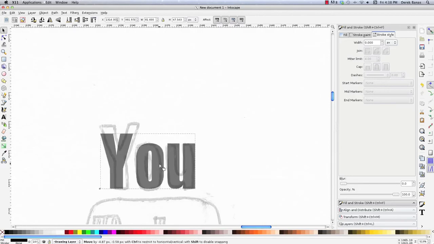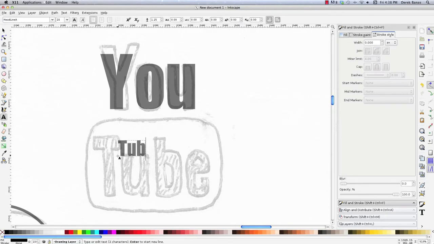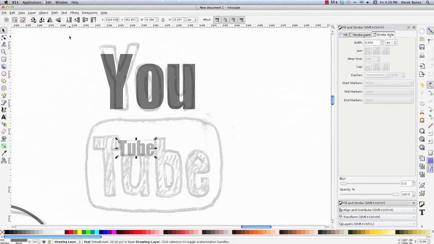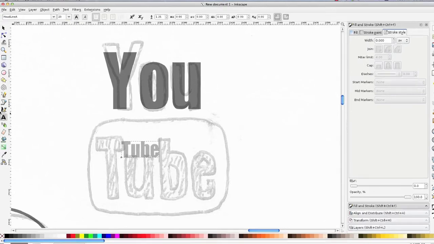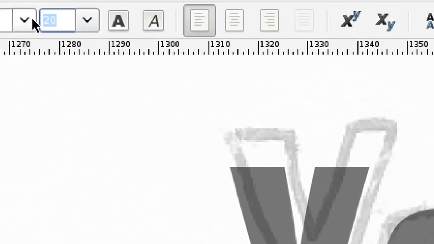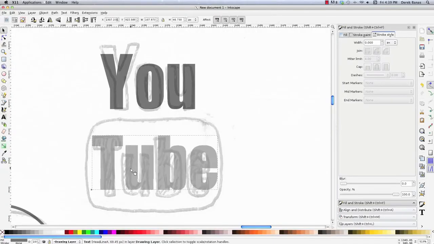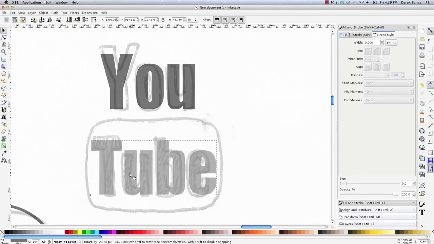Just trying to fit the rough guidelines of what I drew with a pencil in about 5 minutes. Not even, I drew all these easily in 5 minutes. Okay, so there's the U, and then if we want the tube, T-U-B-E, there that is. If we want it to be the same size, select this, select text. That's this over here, text, and then we're going to come up to font size and go 69.45, hit enter, and there it is. Okay, so does that look good? Looks really close, and really close is good enough.